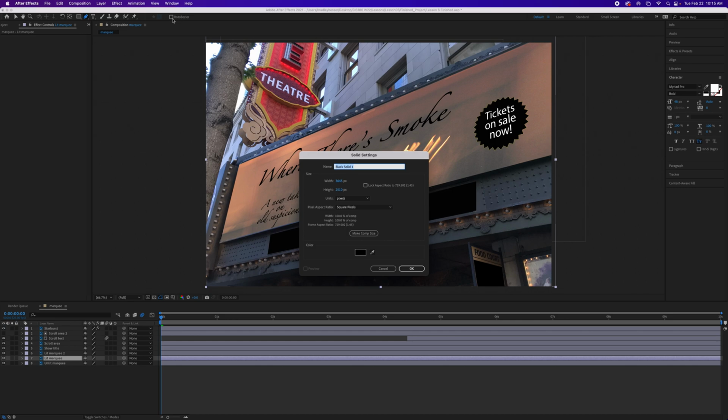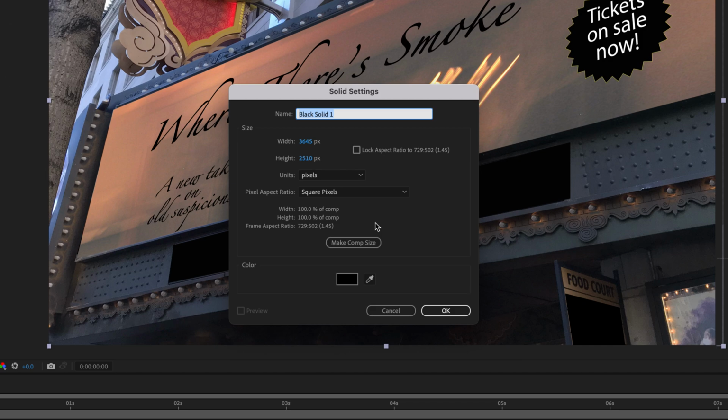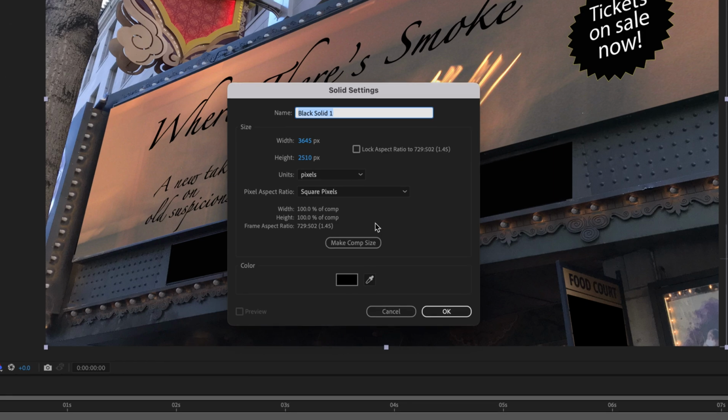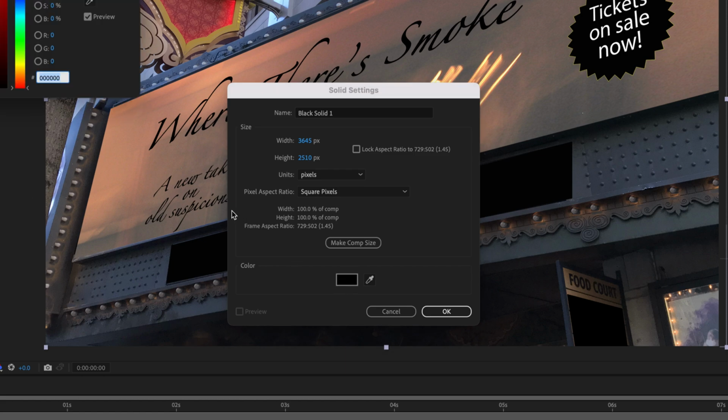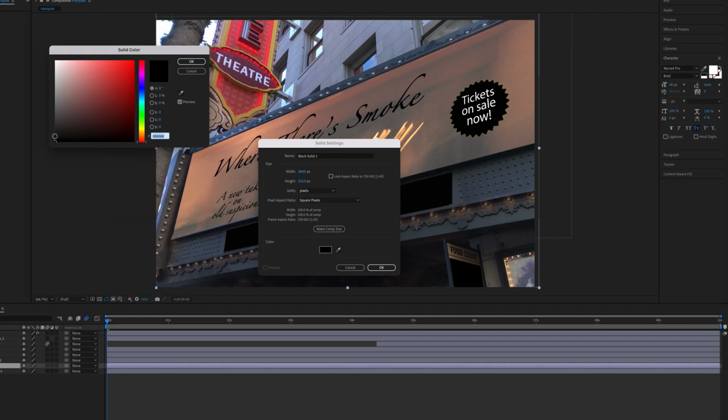Now once we get our settings dialog box that pops up, we need to decide what exactly it is that we are doing with this. If we want to, you could go ahead and name it. We're not going to name this, but we want to select ourselves a dark gray color inside of here. Right now it's on black. We can come up here and adjust what we have for our black to get ourselves a dark gray to use.